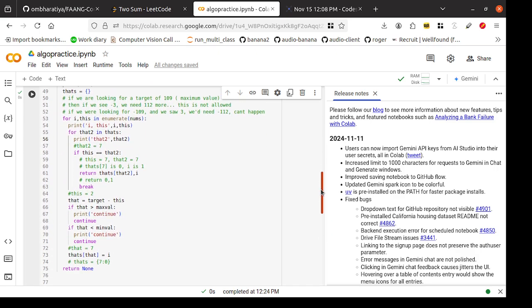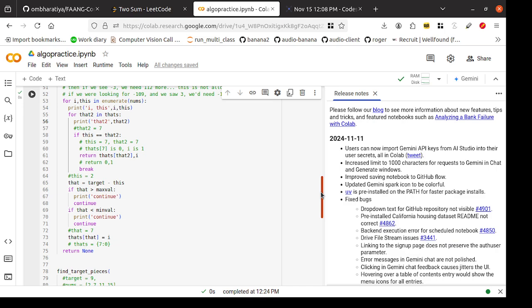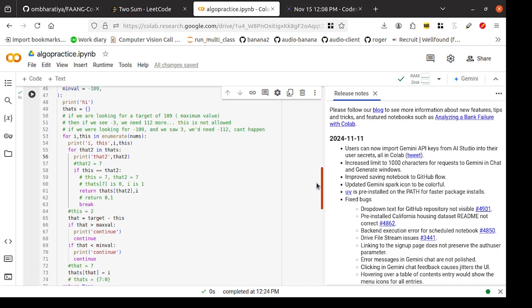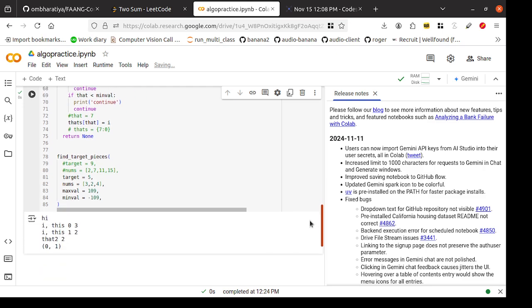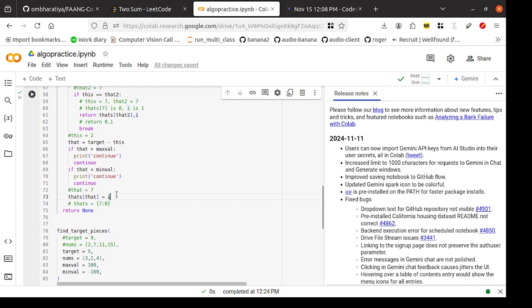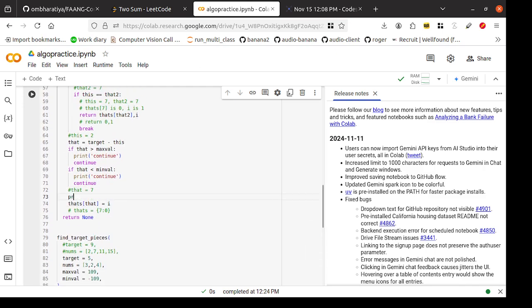Is 2 apparently. That's the problem. So that target minus this, target minus this, print that and that.